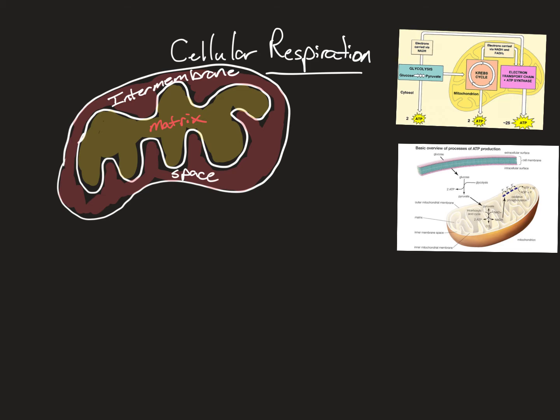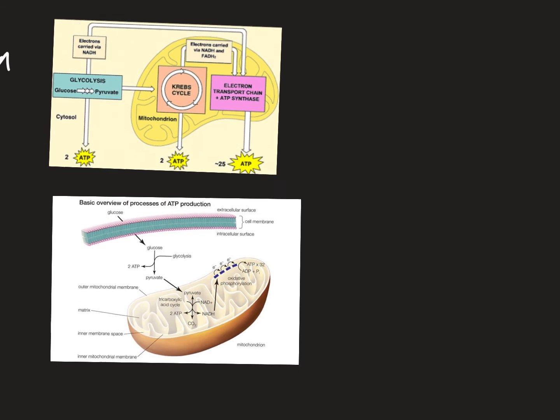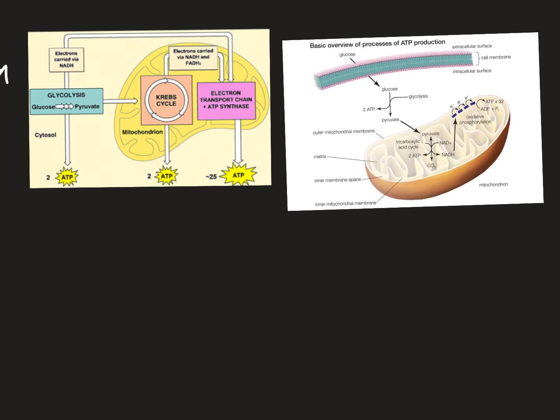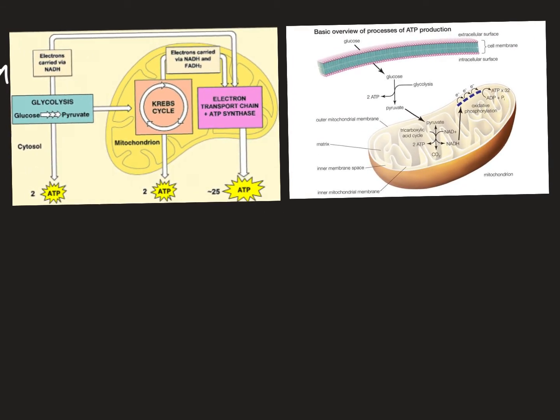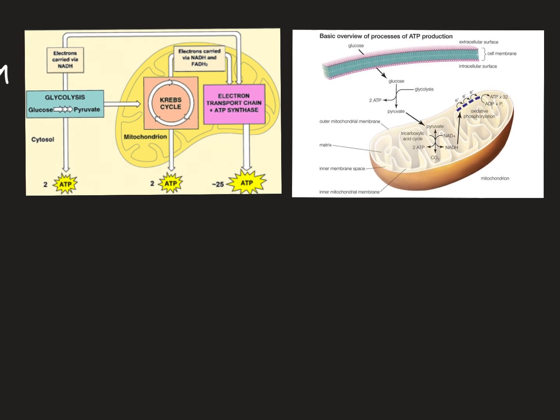All right. So that anatomy of the mitochondria being clear, let's take a look at what's happening with glucose when it comes into the cell. These are two really nice drawings of the process. Well, glucose gets in the cell. As you know, glucose is a large polar molecule, so it's not going to get through the membrane easily. It shows it in this diagram. I have a problem with what they've drawn because they have it drawn as if glucose were just going to come right through. Well, there's going to have a channel here, a glucose channel, that's going to allow glucose through the membrane. It's the only way glucose gets in the membrane.